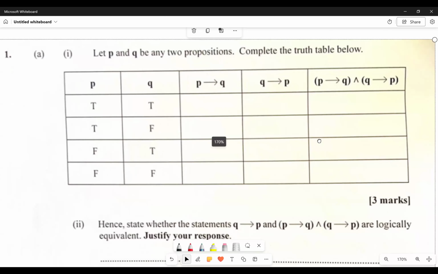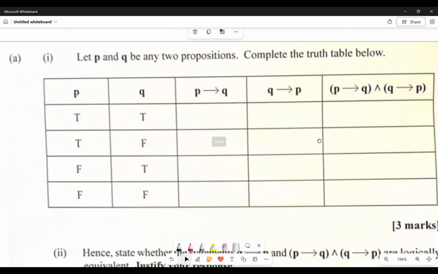Okay, so this is a truth table. If it's on the exam, it will often be the first question, because it's the first topic on the syllabus: logical reasoning. This is P, this is Q. P can be true or false, Q can be true or false. When things are happening to P and Q, what is P implies Q, or if P then Q? There are numerous ways to read this symbol.